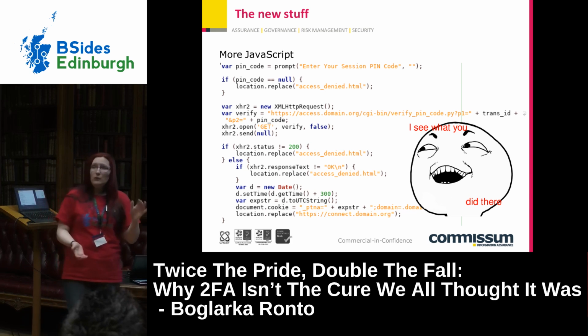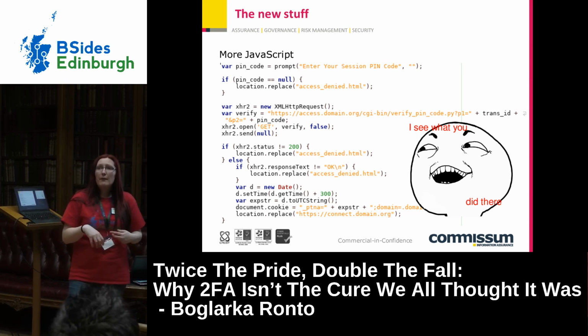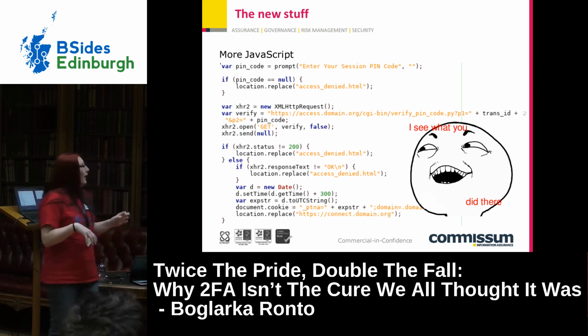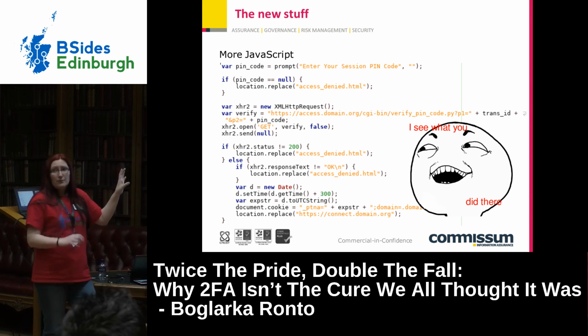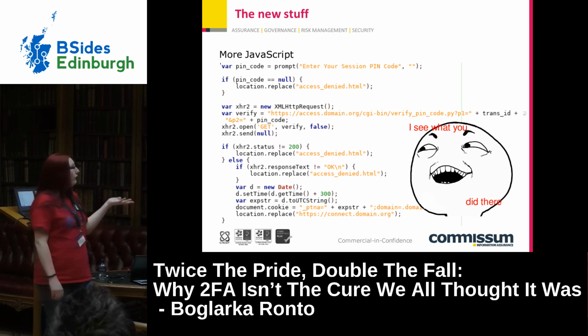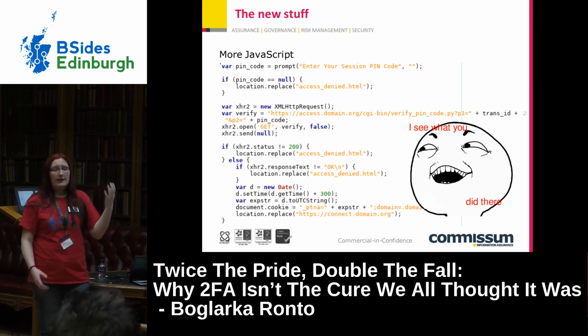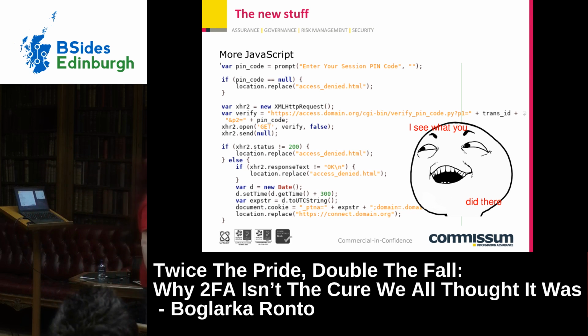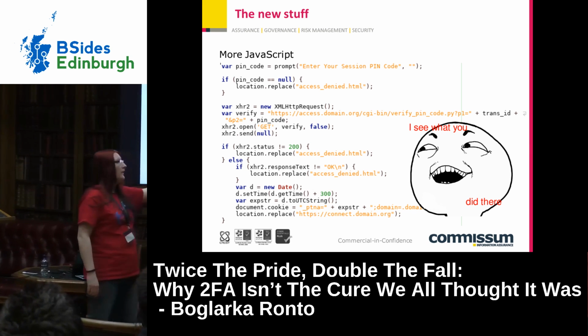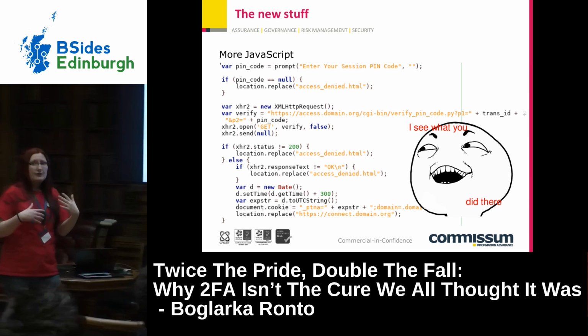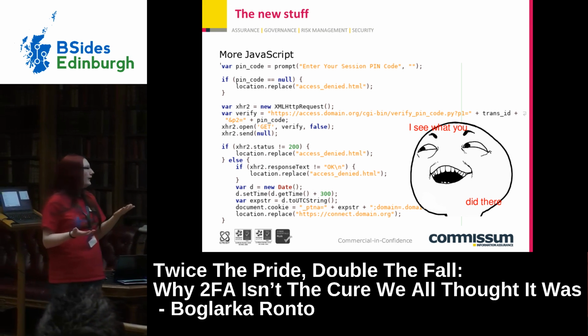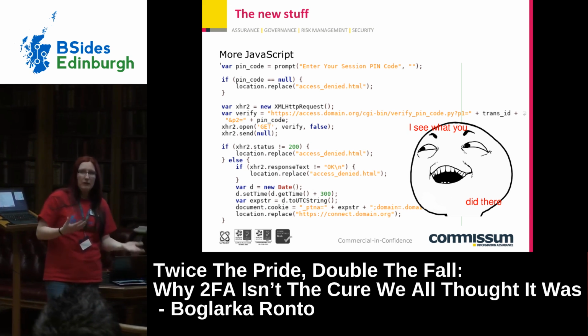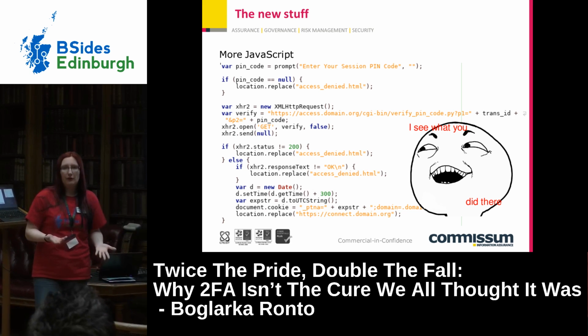So then, once we sent the username and we got an OK back, so effectively if the username was wrong, we would have gotten an access denied. Next stage is that the script requested a pin code. So we provided what we got in the text, and then what happened was that it submitted that transaction ID along with the pin back to the server to a second Python script, and then that returned either an OK or an access denied, depending on whether your code was validated correctly or not.